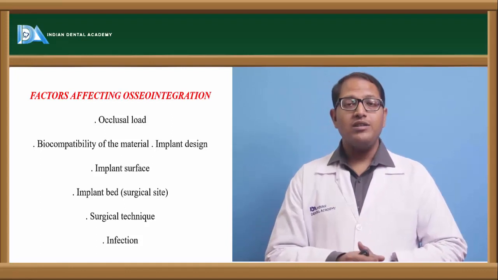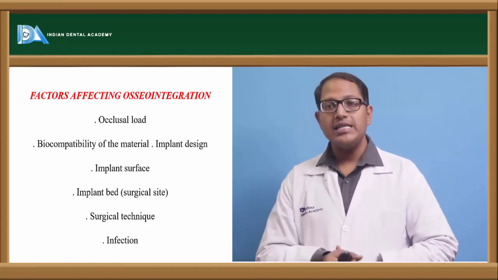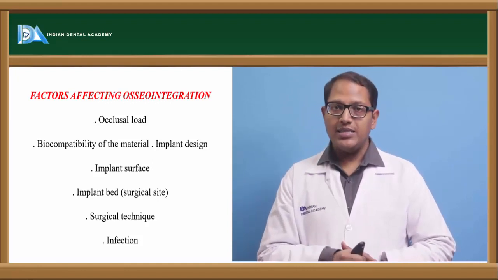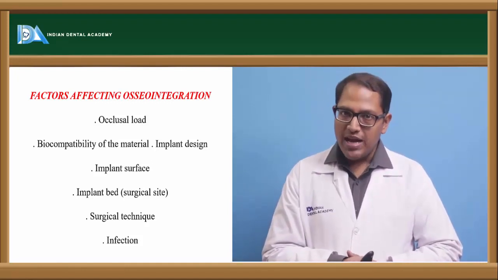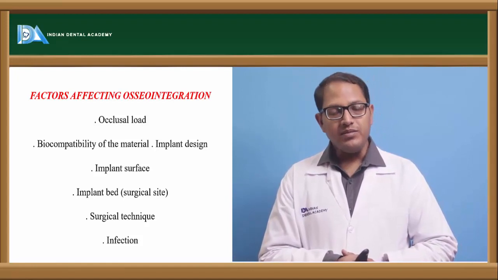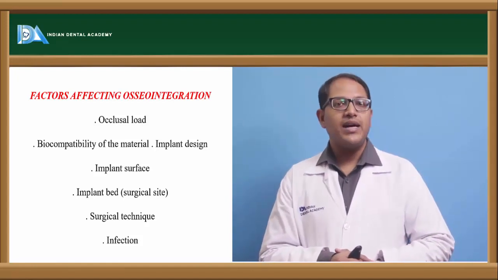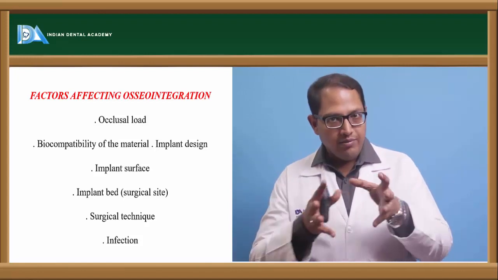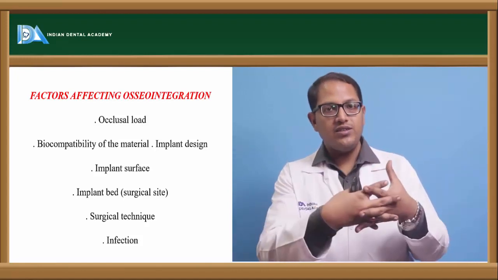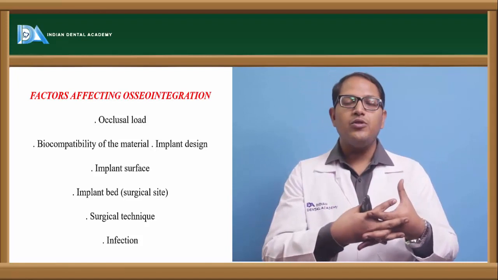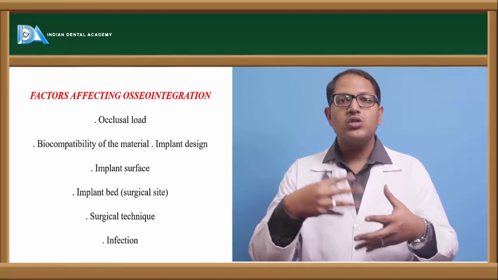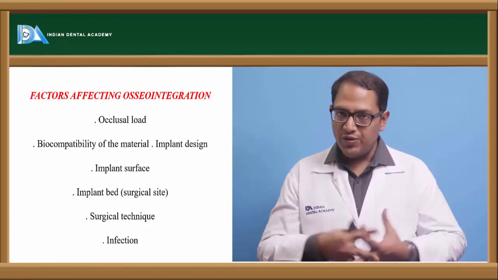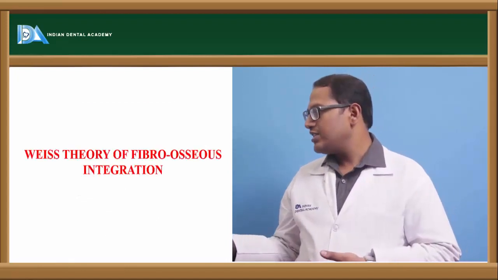Also, one important fact, not mentioned but important, is the topography of the implant, that is, whether the implant is an active implant or a passive implant. Now, what is the difference between an active and a passive implant? Active has big threads, so it has more surface area, and force upon surface area will increase, so the integration will increase. So more surface area, faster integration. So this is how osseointegration is affected.